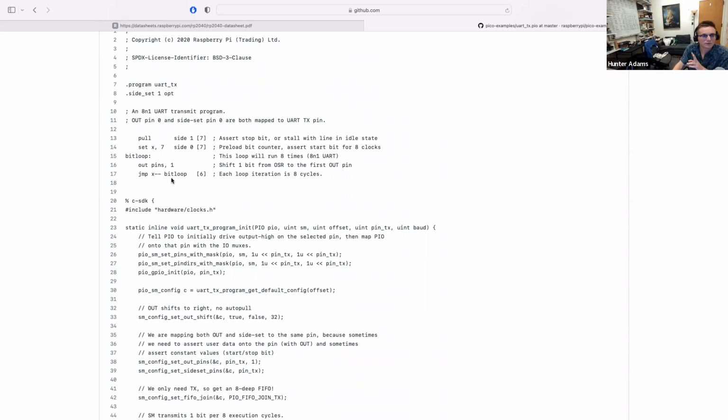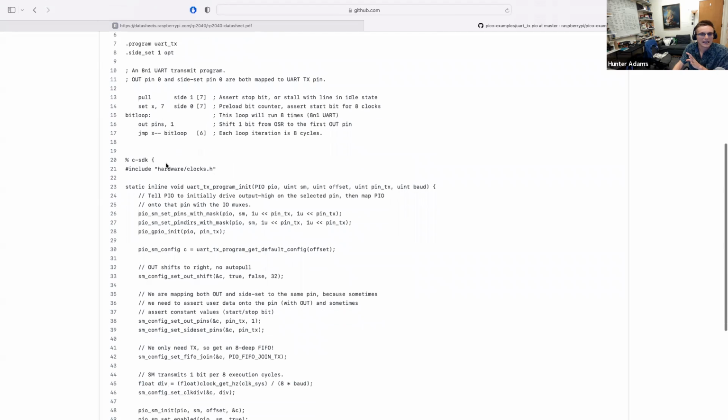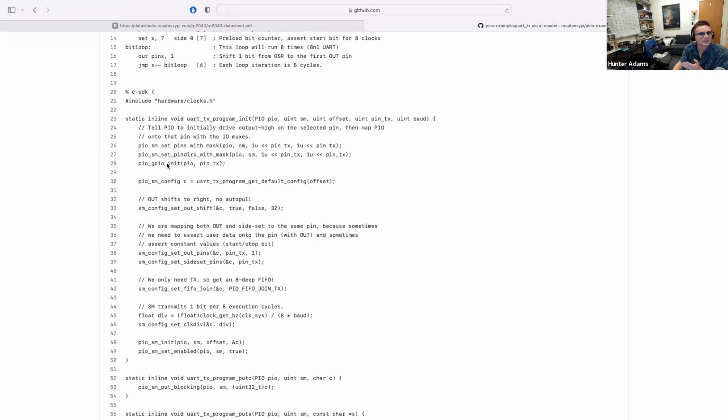And then the other interesting thing that's happening here that you may or may not have noticed is we are assuming that these side set manipulations, which are manipulating the values of some set of GPIO pins, are manipulating the same GPIO pin as this out command. And in fact, it is. If we look down here at the UART transmit program init function, we can see that it takes a series of arguments, some of which look familiar based on the program that we just looked at.